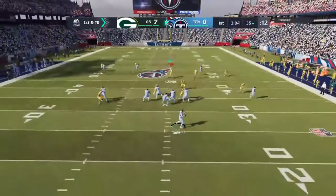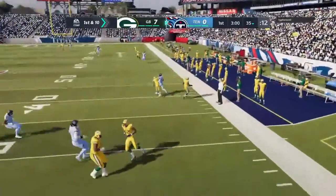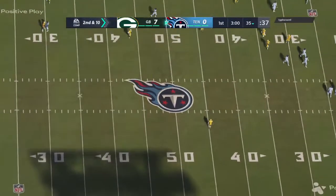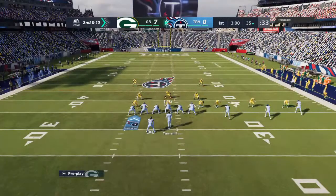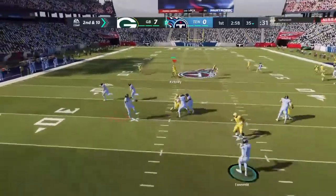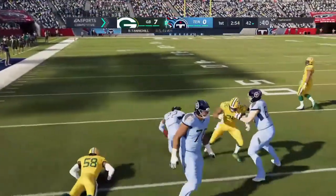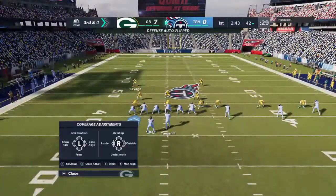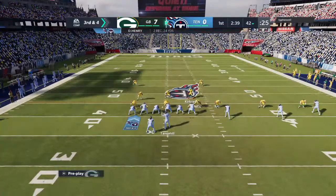Tannehill, incomplete. Yeah, that one sailed on him. You've got to make sure you give your receiver a chance to come down inbounds because they are very gifted. They'll make the circus catches, but they make them out of bounds. That does you no good. Here's a pass swung out left to his running back. And to the 42-yard line here and brought down there. They get 6. That'll leave them with 3rd and 4.